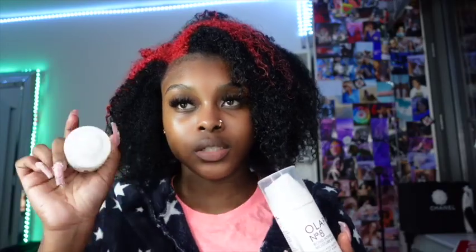So you're supposed to put this in right now, like after you shampoo and everything, but I kind of mixed them together whilst this was in my hair because on the bottle it says that you can. So I did that because I was honestly tired of washing my hair. Like I washed my hair like 4 times already. I'm just really concerned. This does not look pink at all. Like this looks pink, but like it's giving red Hawaiian punch and I don't want that.